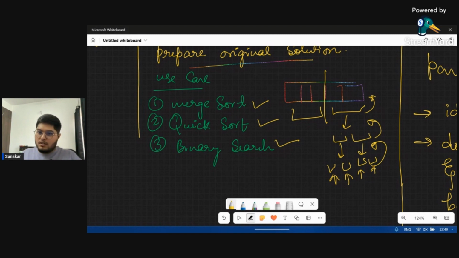For example, if you're sorting in ascending order, you will put the smallest elements on the left side and keep the larger elements on the right side. So that's what divide and conquer looks like. If you explore merge sort, you will get to know about divide and conquer algorithms. These are examples where you can learn this concept, so you can explore them.